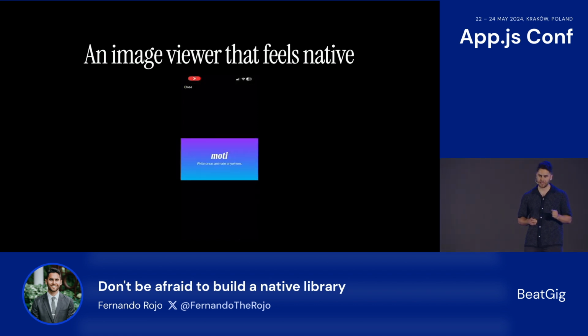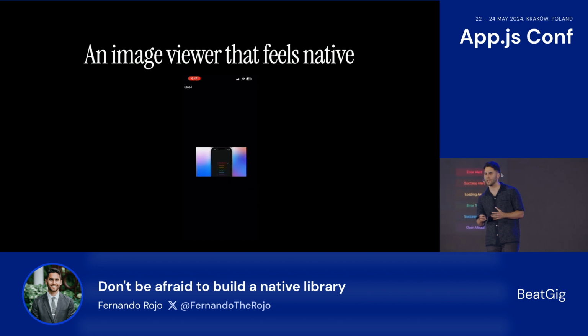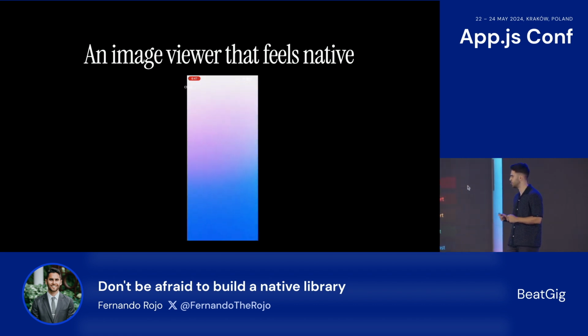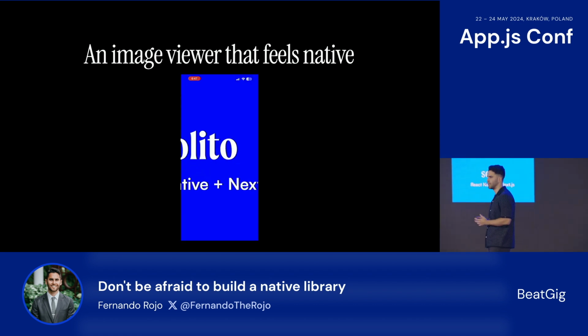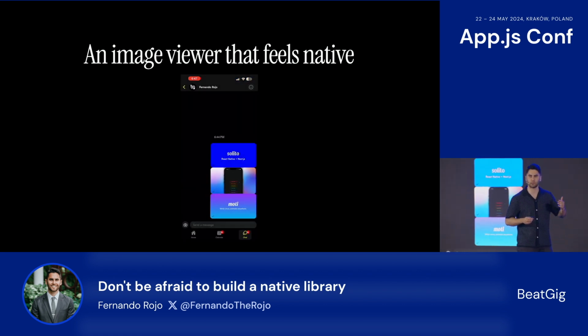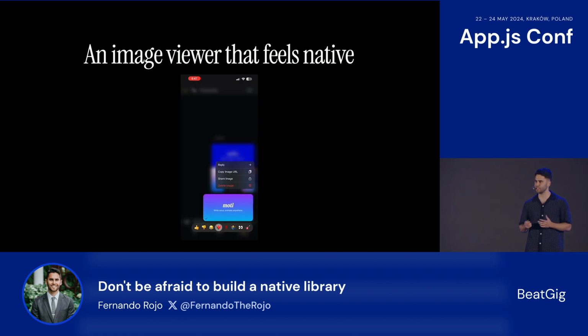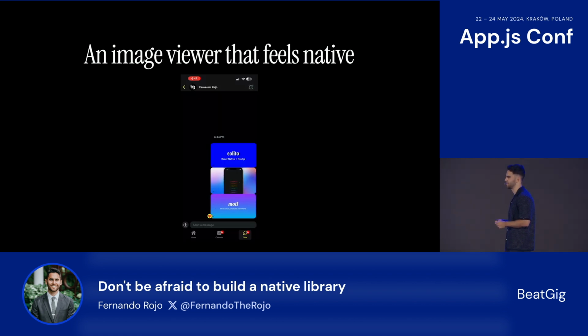Native feel is the most important benchmark. You can see that I can press, tap, pinch, zoom, drag, and slide between different images. I get what I'd expect from a good app. One nice detail is the image in the list is compressed, but the one that expands is high resolution. And when I long press an image, I get native-style reactions with a native context menu. As an iPhone user, you feel right at home. And that's the image gallery that we will build today.